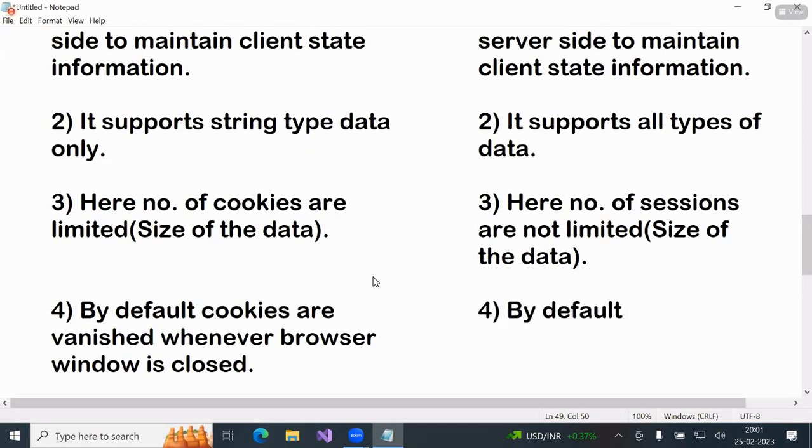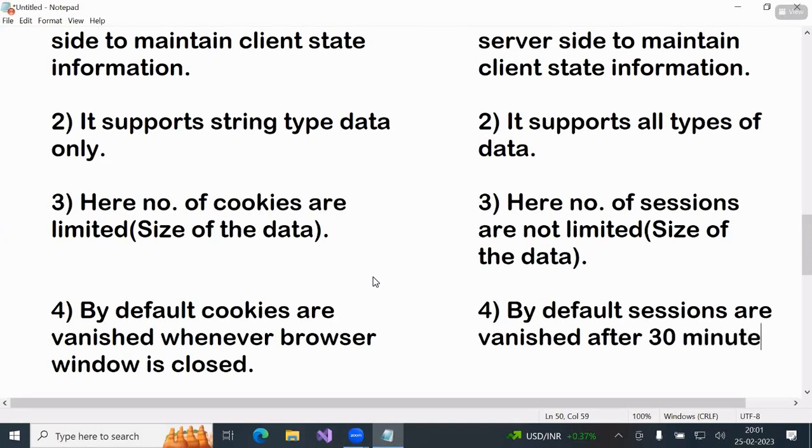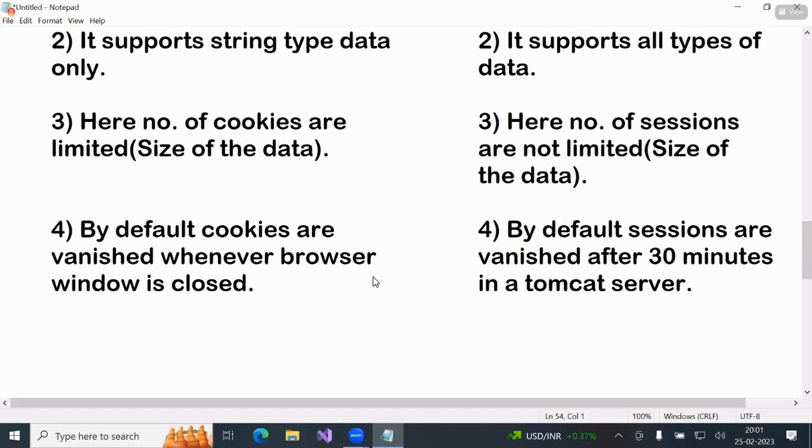By default, sessions are vanished after 30 minutes in a Tomcat server. That depends on the server.